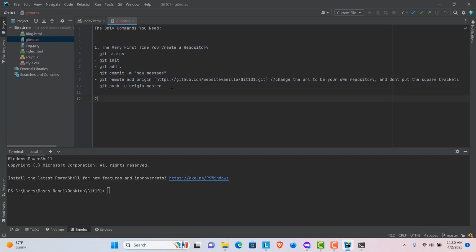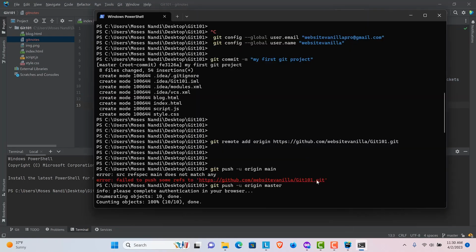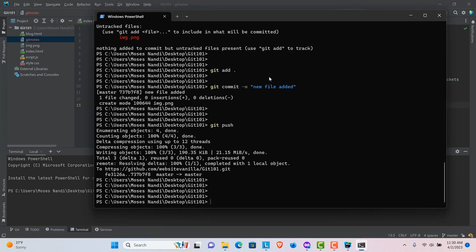Number 2, the other times you make changes to your local folder. Whenever I make some changes, like right now I've added that git notes, what I need to do was just like we did here, we just add this last command, git add all, git commit, and git push.